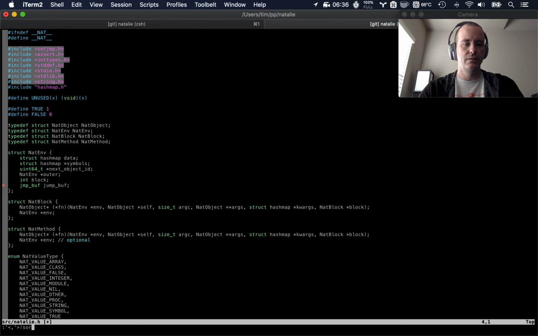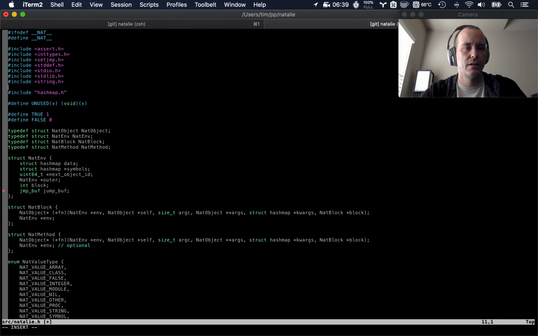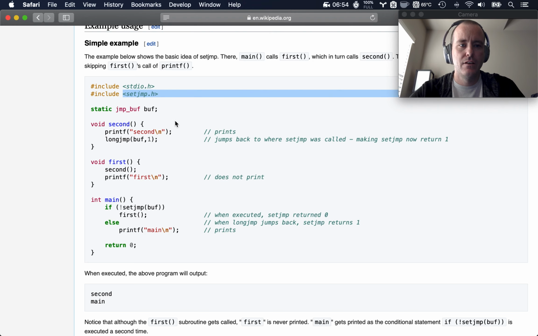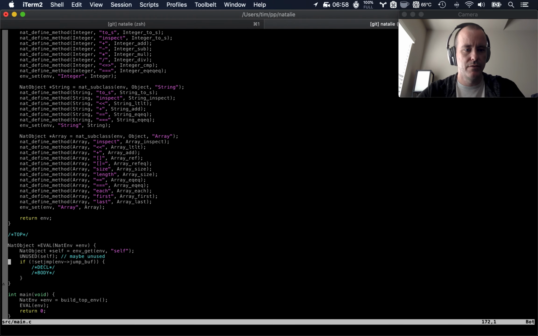And I'll sort these. I don't like the syntax highlighting, so I'm just going to spell it out here and spell it out here. Do I need to initialize the buffer anyway? No, don't need to initialize the buffer.